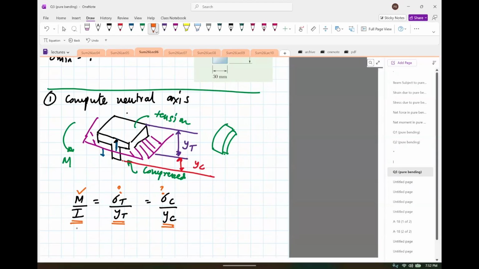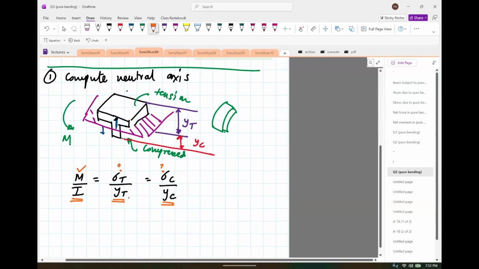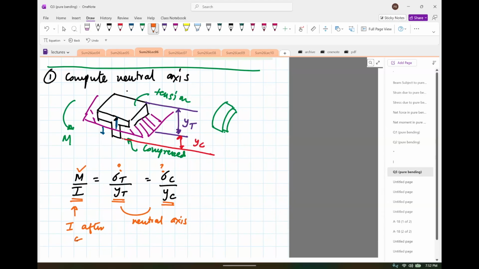If you know the neutral axis, we can then find I, because the planar moment of inertia depends on where exactly the centroid is. Okay, so two steps. This is based on the neutral axis, and then this I after computing the neutral axis. So you cannot do the I computation unless you know the neutral axis. So we are sort of stuck doing the neutral axis first. So we'll do this calculation first and this calculation second. So let's do that.